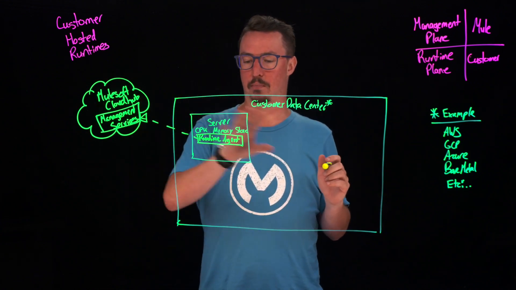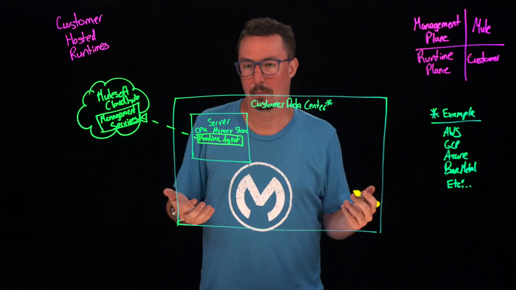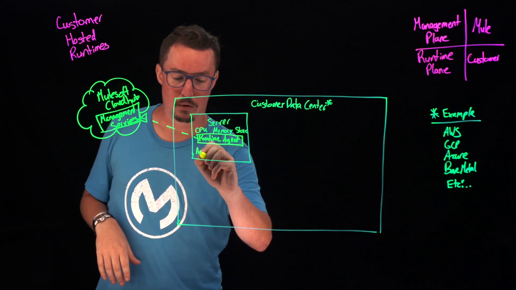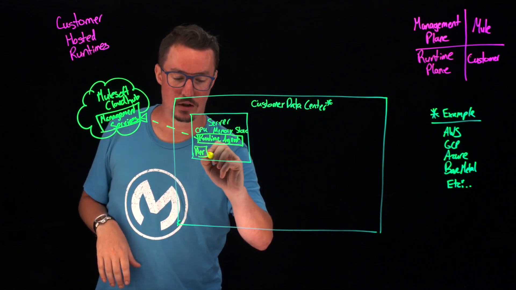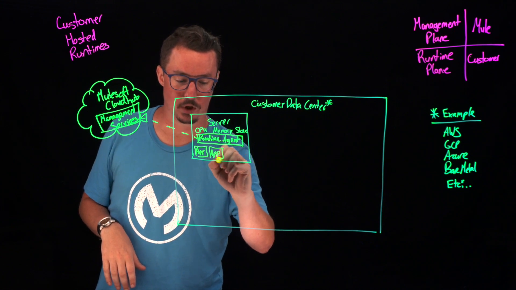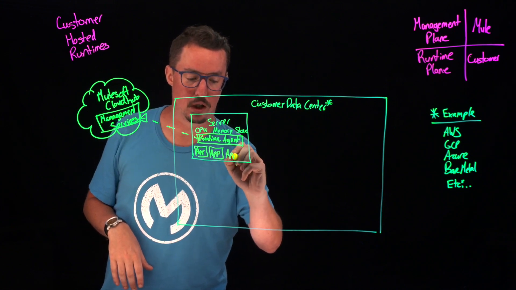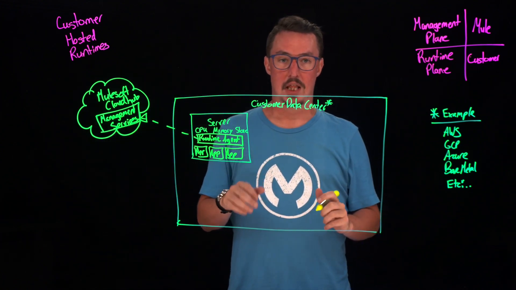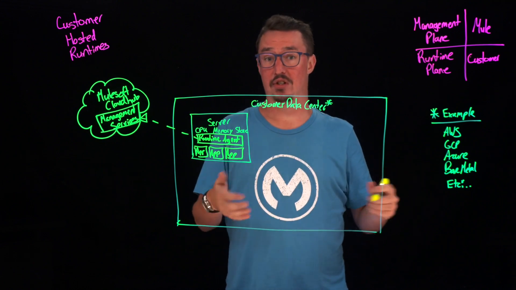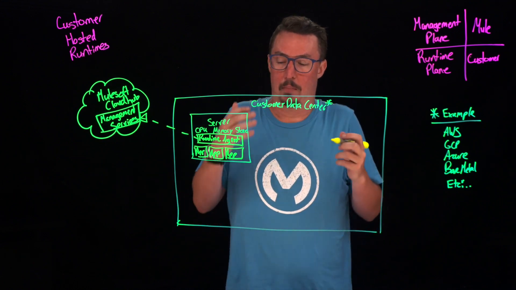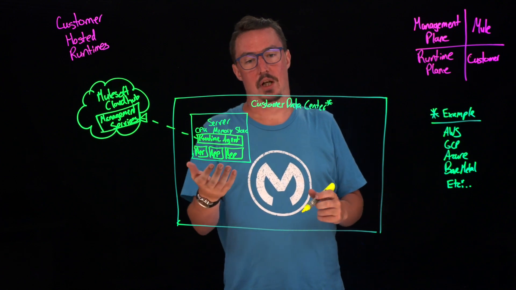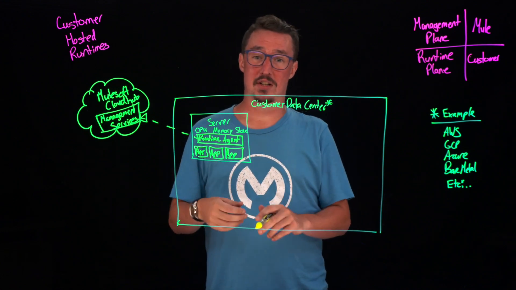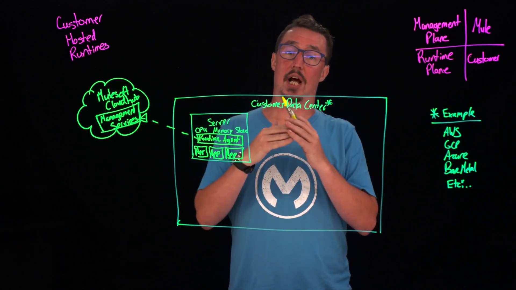What we really care about is the actual applications themselves. You can deploy as many applications to the server as you want. The only thing to make sure of is that because they are all sharing the CPU, memory, and storage, you have enough of those resources allocated for those applications. The best way to do that is to make sure you're doing performance testing every time you deploy an application, and generally it's a good idea to run all those applications at the same time so you can understand how the interactions work.